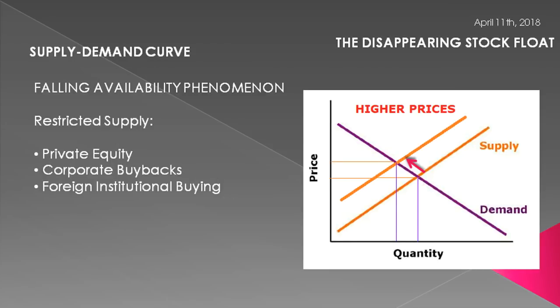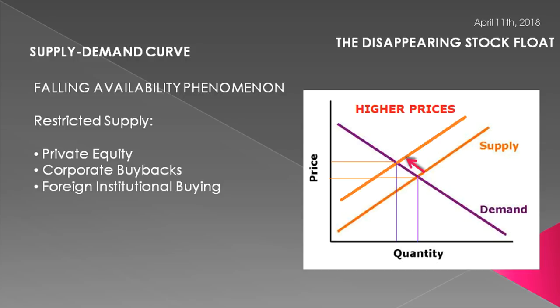I know a lot of you hated this back in school, but it is important to revisit the well-proven supply-demand curve. When you have restricted supply or supply is reduced, it moves the S, the supply curve, to the left, as the arrow here shows. This means price would be expected to rise with the same amount of demand.